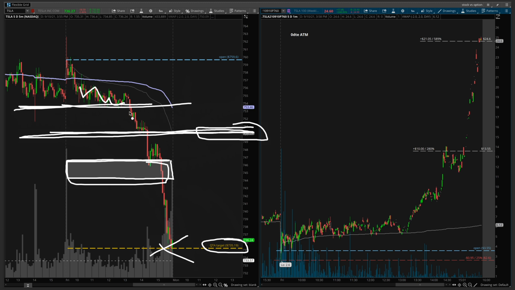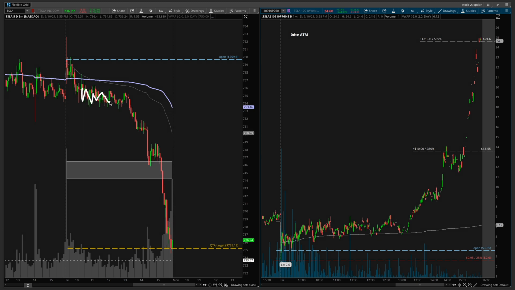So I didn't really pay attention to this, not to mention it was consolidating all day. So it was a boring thing to be paying attention to. There wasn't a lot of volatility in Tesla in comparison to some of the other tickers. Google and Roku had already started selling off much earlier than Tesla did. But what we can see here is buying the at the money put on Tesla, which would have been 760. Tesla opened pretty much at 760.